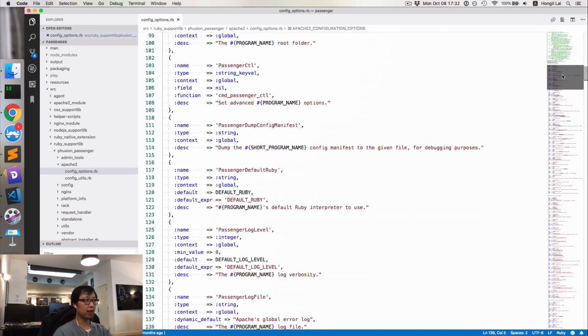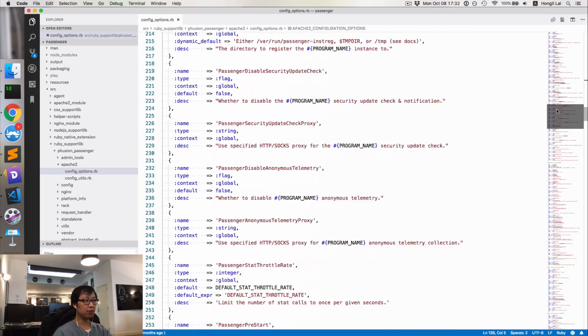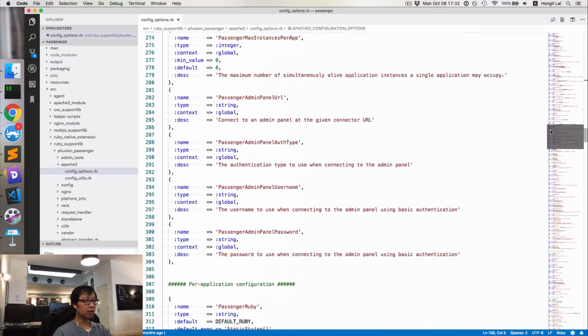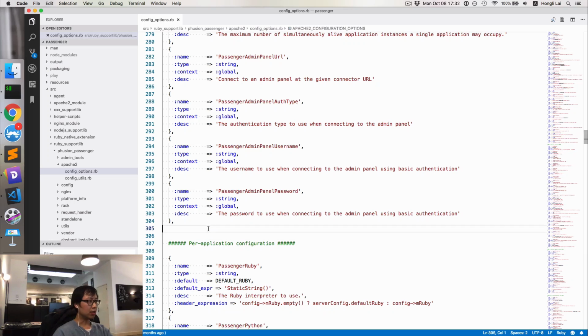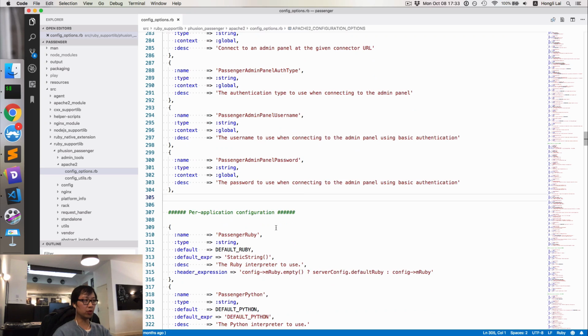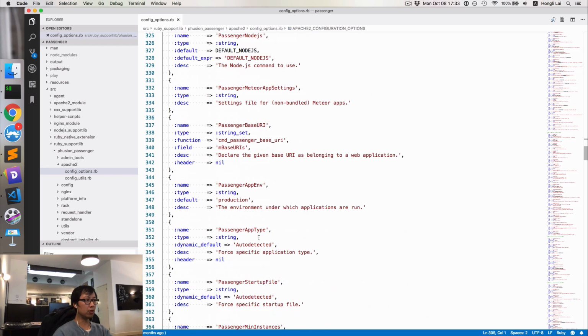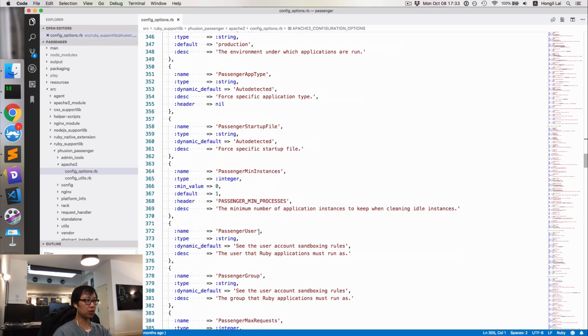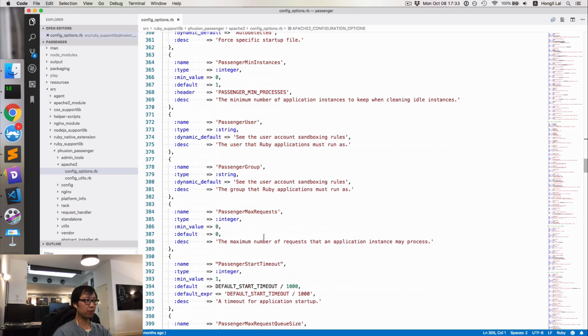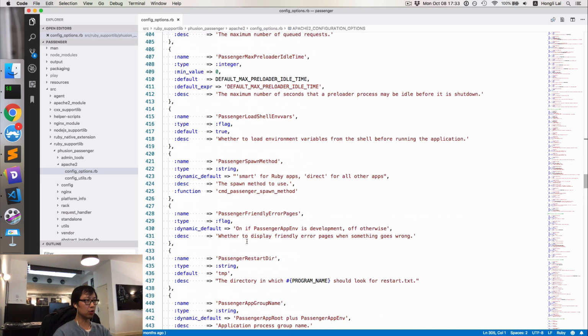So let's find a good place to put that. The Passenger code base has a difference between global configuration options that you can only set once, and per application configuration options, which is things like passenger Ruby or passenger app type, passenger start file, min instances, that sort of stuff.